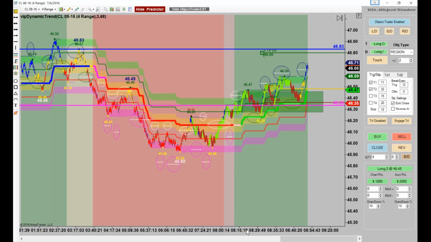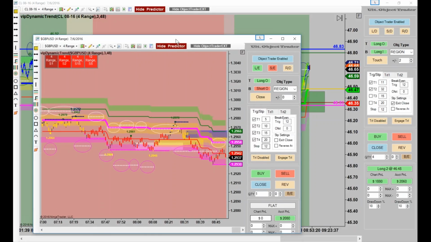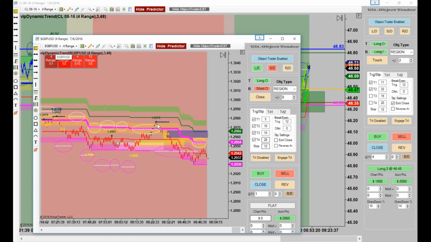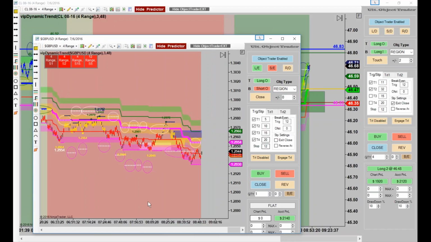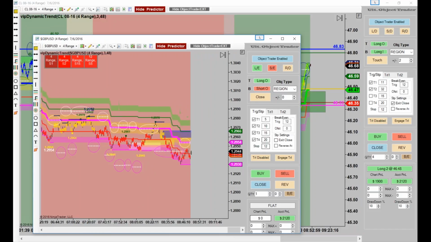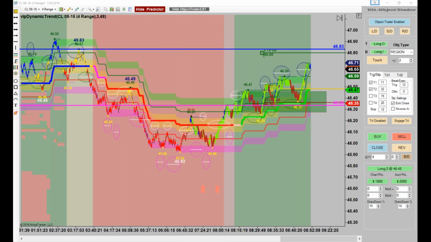Okay. Let's look at some other charts and see if we can figure out what's going on here. Here was a pretty good little short on 6B. See that? Or actually 6B, GBP USD, same thing. See there? Remember a trade that we called in the room this morning we drew on our chart? It's not setting up just yet, but I'll show it to you when it does. It was after 9 o'clock if I remember right, but I'll watch it.